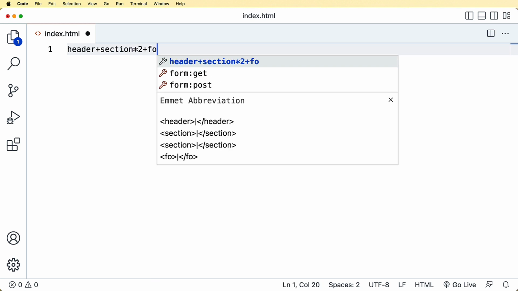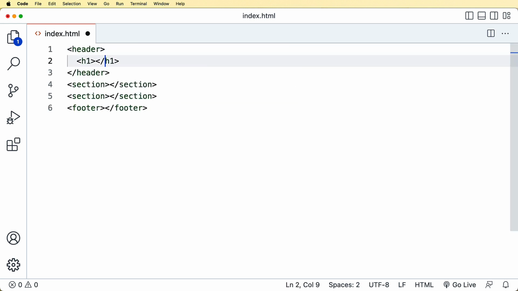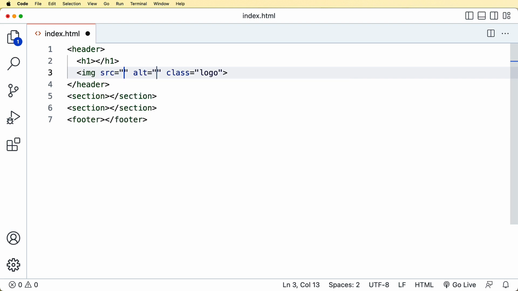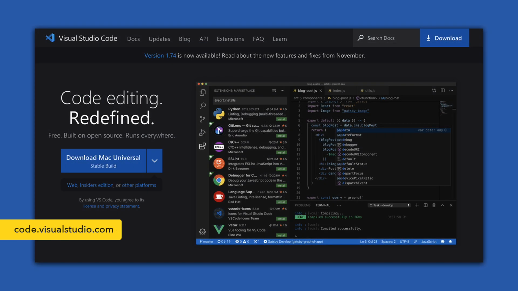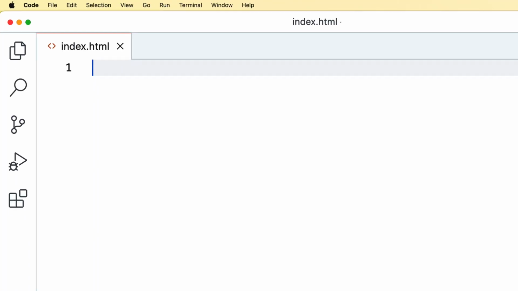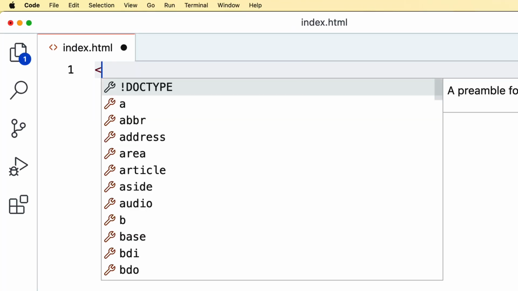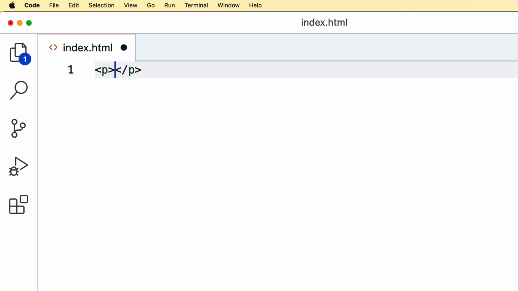Auto-completion features are used to generate common code snippets by using an abbreviated syntax. I'm going to start with writing HTML tags using the VS Code editor. Usually, you would start with the left-angled bracket, followed by the element name and the right-angled bracket. As you can see, with the VS Code editor, there are some autocomplete features already. By writing the opening tag, it automatically adds the closing tag.